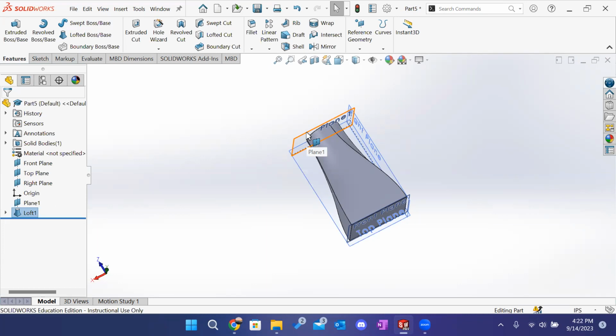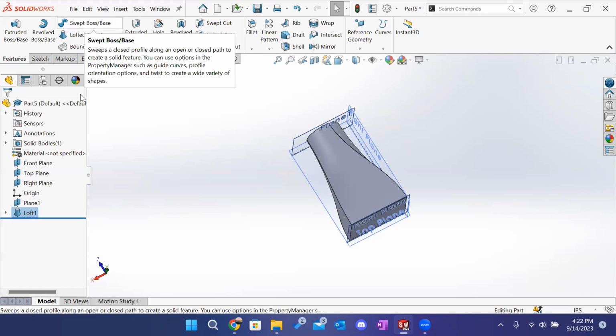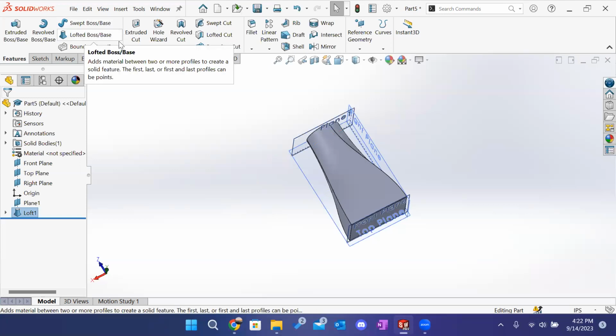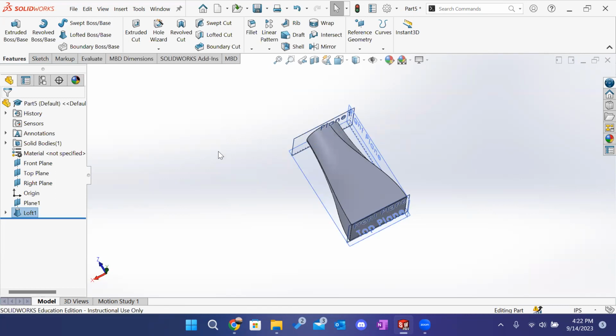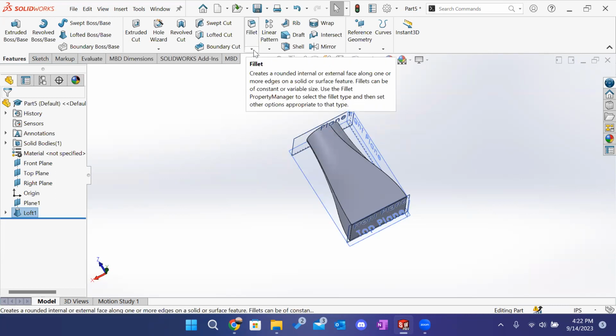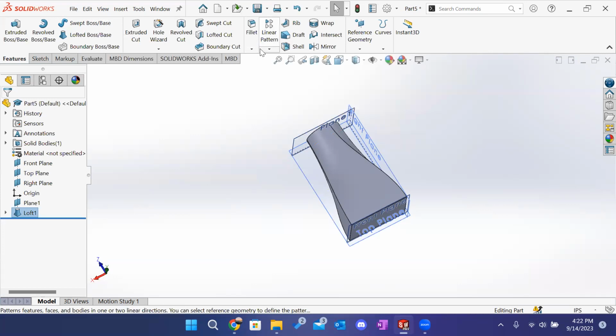Essentially, you don't typically change the cross section as much as you do at a loft. But basically, you can make something that looks like a pipe twisting all around through a part, or you can make a part where it has a pipe that's twisting all around, kind of like this little icon here. Other pretty important things I'm going to show right now would be fillets and chamfers.